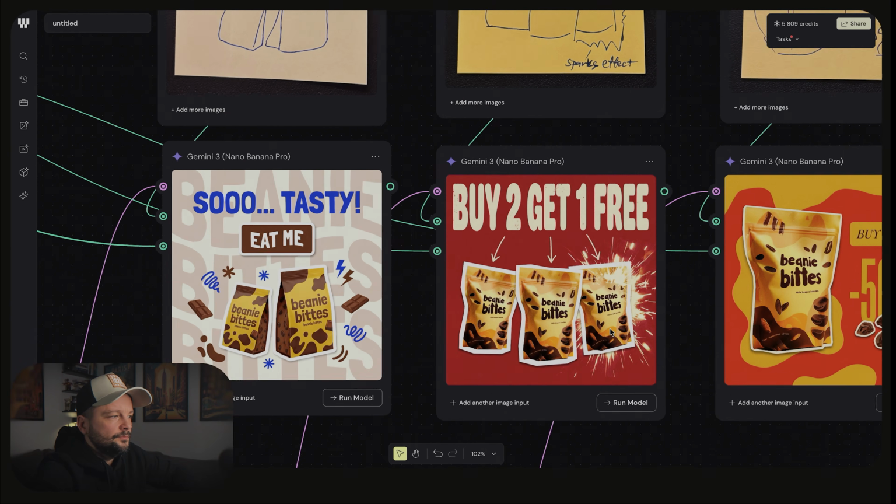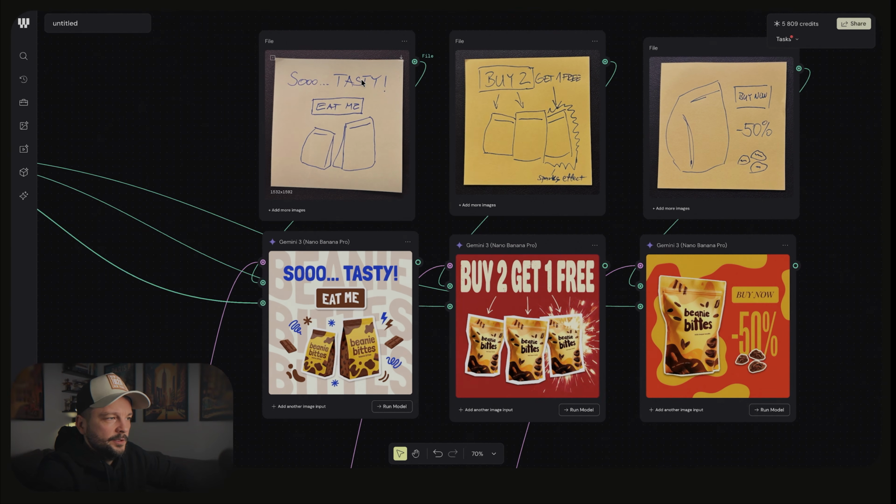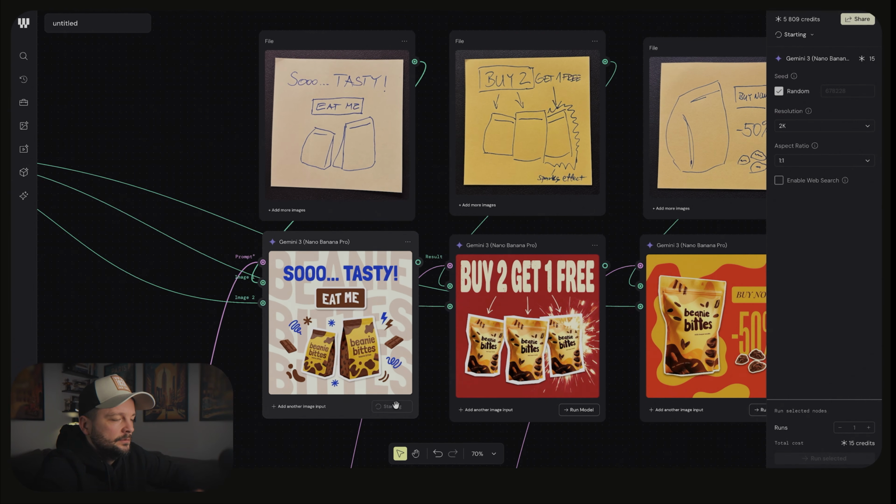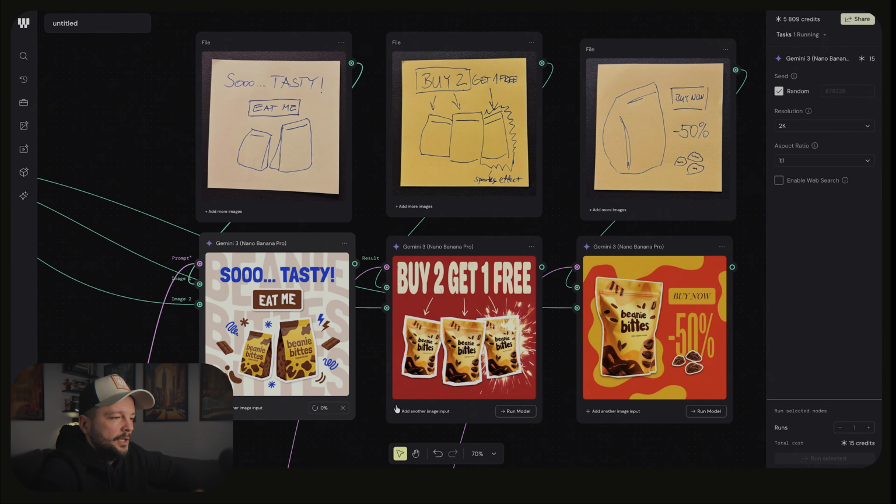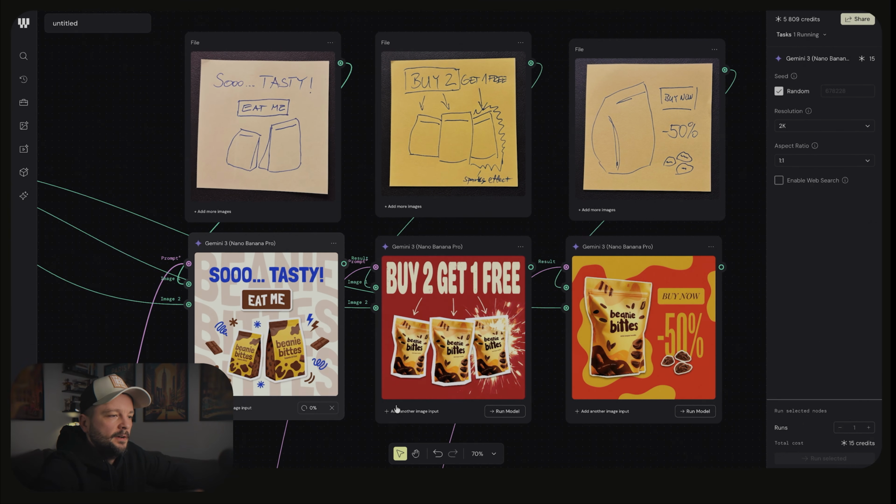So you can see it understood what I draw. Also annotations, where is a button or UI element, it was somehow able to get it, and I'm quite happy. But wait, this one looks like it's a little bit different product, but it's AI, it happens. Let's hit run and do another version and it will probably be just fine. But those two are pretty cool.